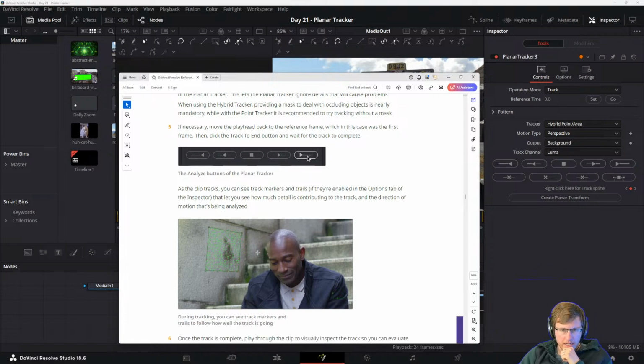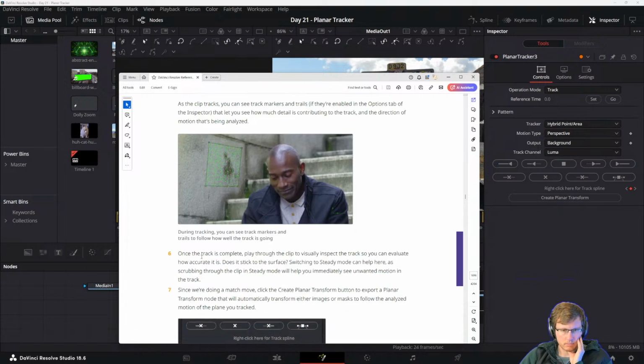As the clip tracks, you can see tracker markers and trails, which we got. We saw those. That let you see how much detail is contributing to the track and the direction of the motion that's being analyzed.